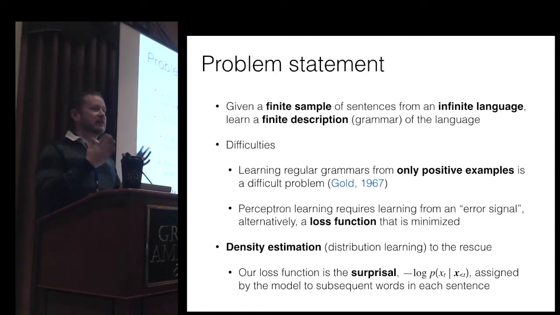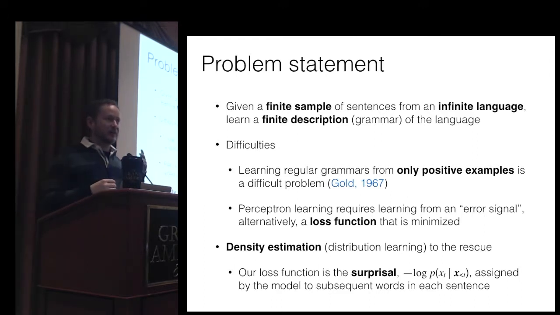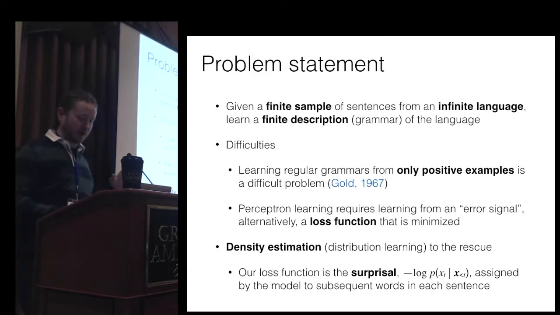Now, for the many linguists here in the room, the hypothesis that links probability and grammaticality, or acceptability, is quite non-trivial. There's been some interesting work by folks like Alex Clark and Shalom Lappin, who have tried to look at some of these things. But for now, we're not going to worry about those issues. We're just going to worry about modeling these distributions.